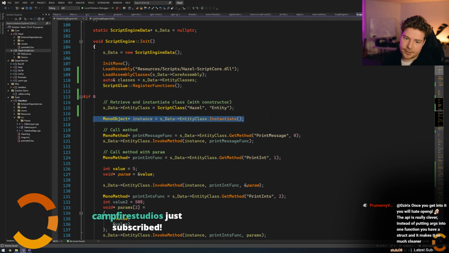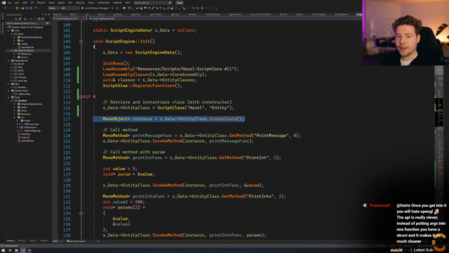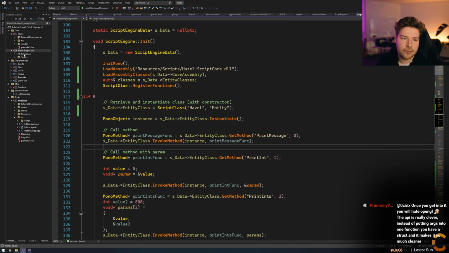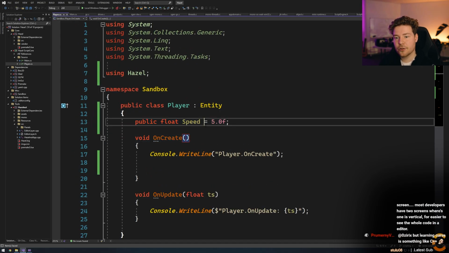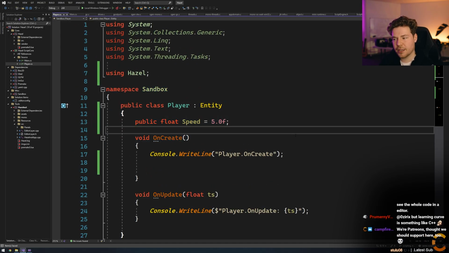We could just instantiate it immediately. The reason for that, and I think that's what we do in Big Hazel, is because if it's instantiated, then we can already use parts of it and get extra information about it, maybe, instead of instantiating it when we hit play. And because we don't really use the constructor for anything, one of the reasons was actually in case you have public fields. So if player, for example, has a public float speed and it's set to 5, you can't really see this value until you instantiate it, I think. Maybe I'm wrong though.